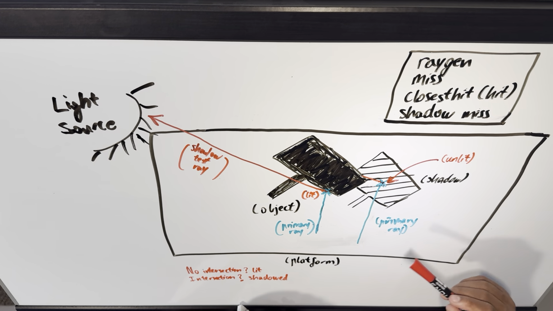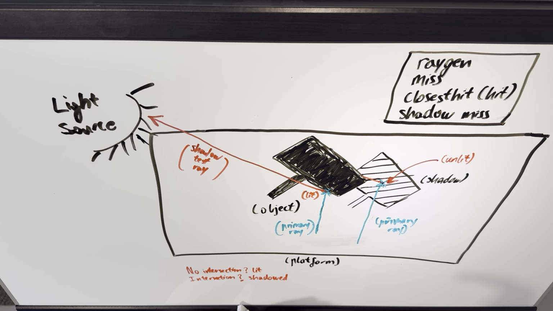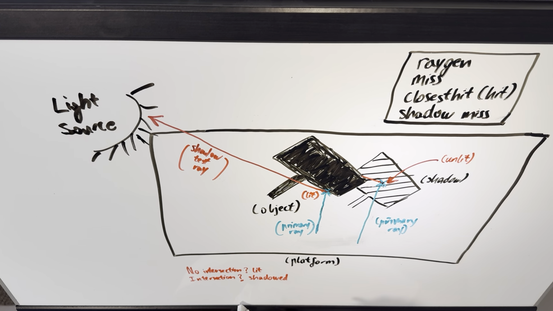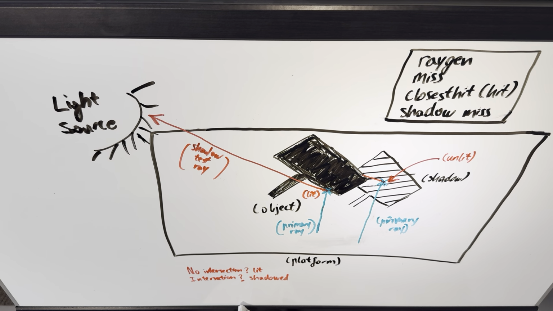But notice that there has to be variable sharing between the primary ray and the shadow test ray, or the shadow ray. Okay? There has to be communication, and we do that by means of ray payload ext and ray payload in ext. But again, the previous video deals with that conversation. I probably will link it down below also, so you guys could quickly see what I'm talking about. And that's pretty much how shadows work.